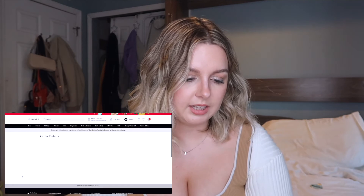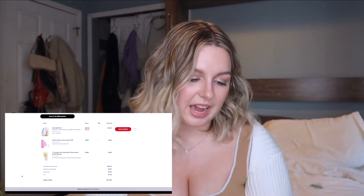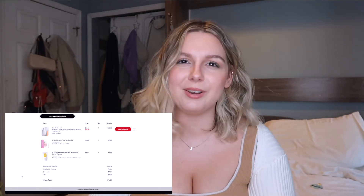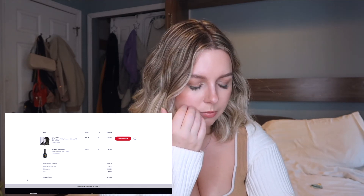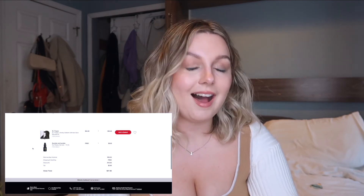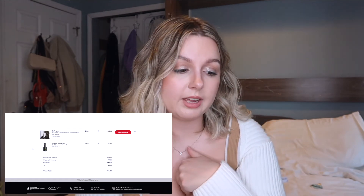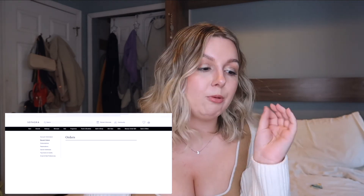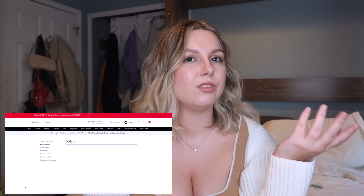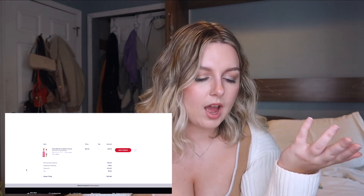The other December purchase right before New Year's — the BeautyBlender in my correct shade. Yes, instead of returning the one in the wrong shade I just bought another one. The St. Tropez by Ashley Graham Glow Mousse Kit — I love it, it's my favorite self-tanner by far. Isle of Paradise is a close second, but St. Tropez is top tier. I would buy it again over and over. I haven't run out yet because self-tanning is time-consuming, but it's amazing.